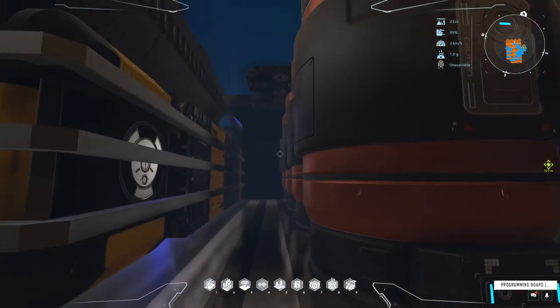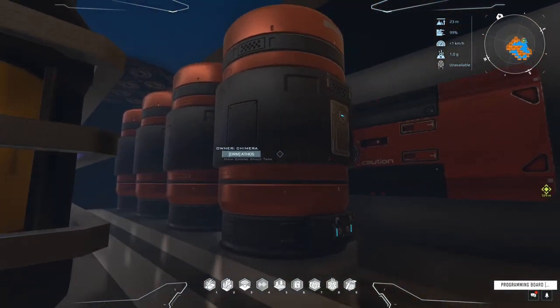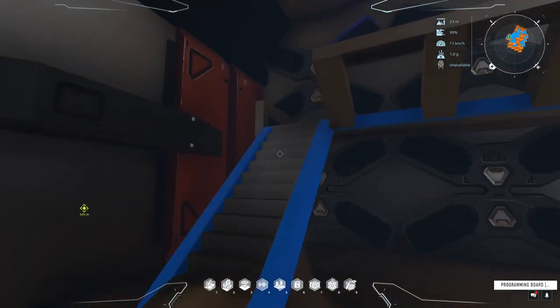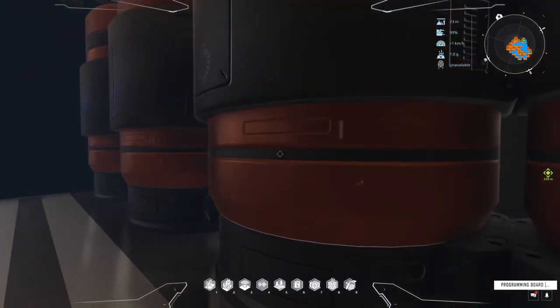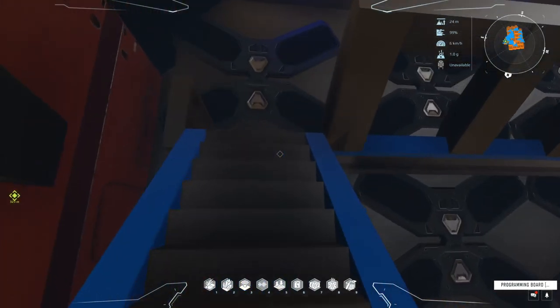What would this be? This would be the starboard side. We have four military fuel tanks, and everything is labeled as to what it goes to. So we have the main engine space tank and then three space tanks for vertical thrust. And that lets it show up on the readout in the cockpit.